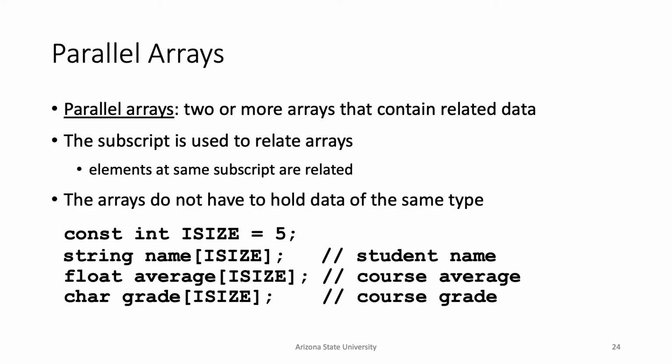So if I'm going to have to do modifications to one array, I have to make the same modifications to the other 2. And that's a giant pain. So using parallel arrays has its pros and cons. It's great for performance, but it's terrible for maintaining them. So just be careful if you're going to be using parallel arrays.